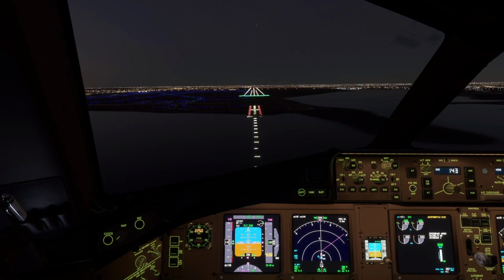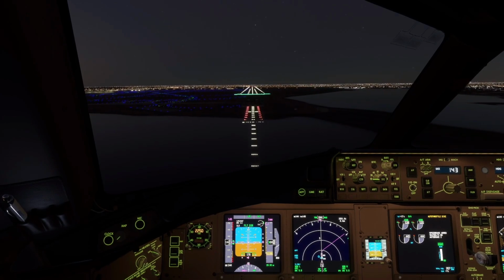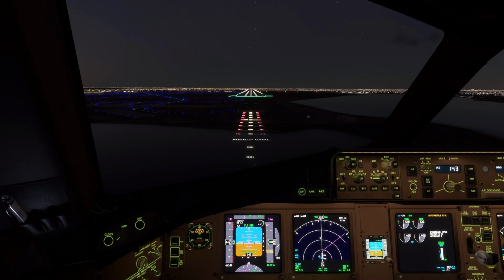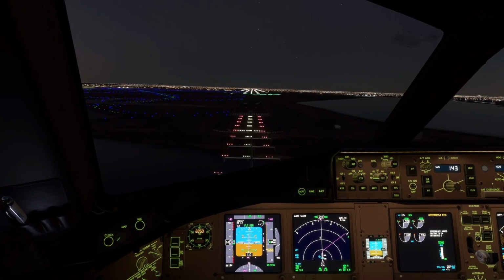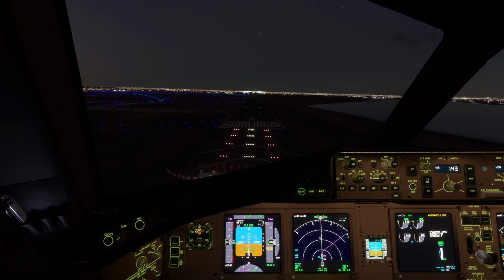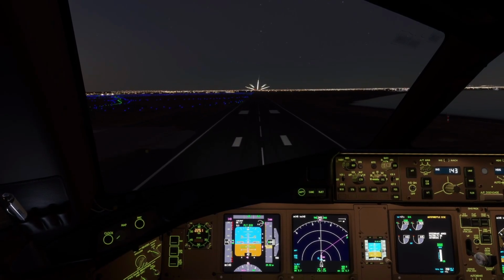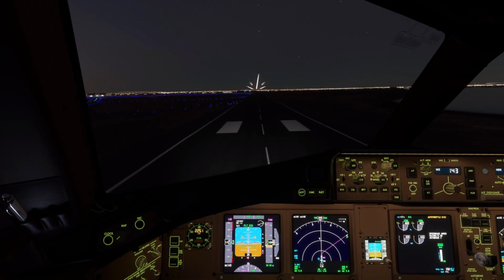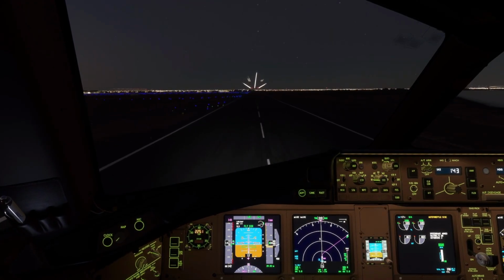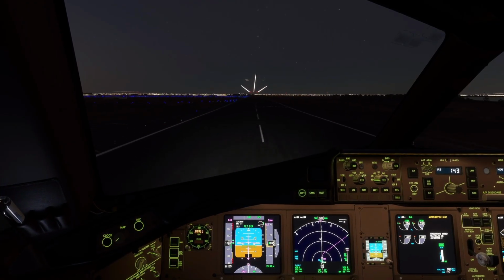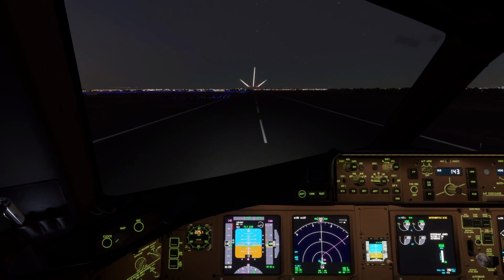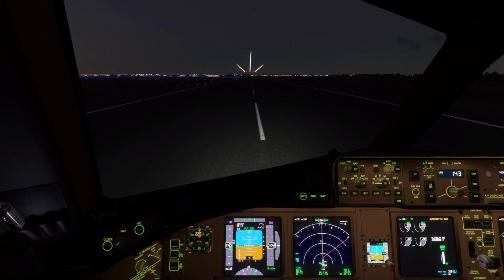Very nice lights flying over the runway. 100. 50, 40, 30, 20, 10, 5. Speed brakes up.